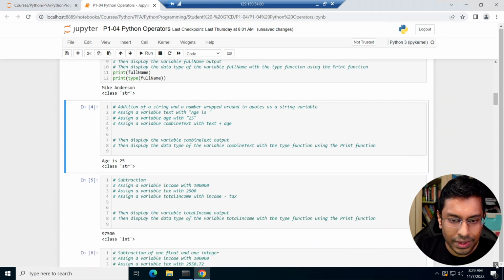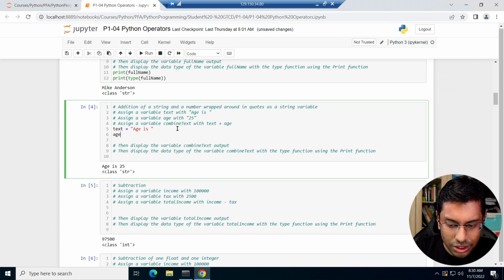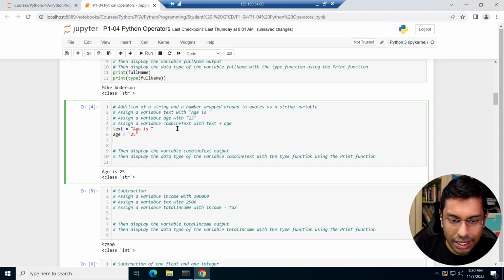Not surprising. What if I add two strings using the plus operator with numbers in quotes? Let's try this out. Let's try text equals age is, this time I leave a space, and then my age. It's not a number, it's a string because I'm encoding it in a string, and I call it combined text equals text plus age. Simple, right?